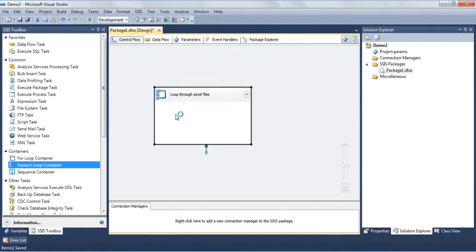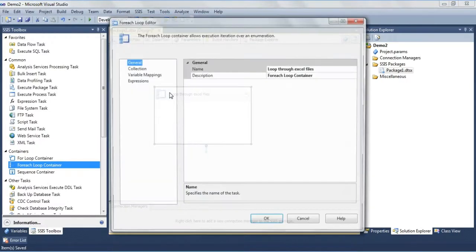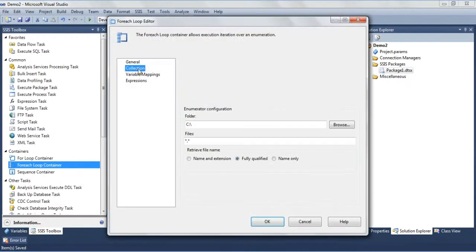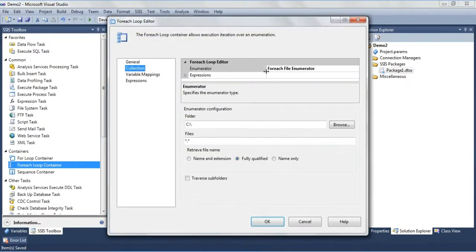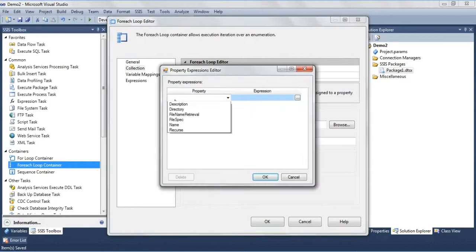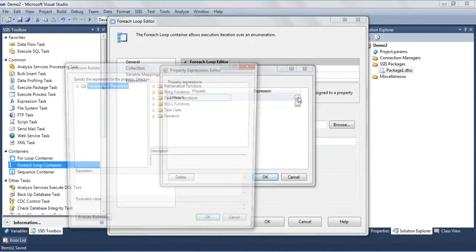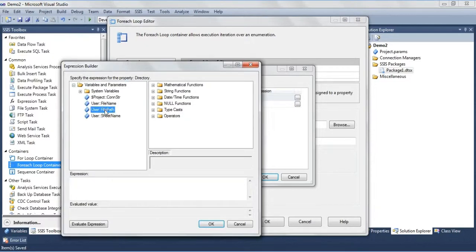Now let's configure this. Go to collection, and give it as for each file enumerator. Go to expressions, select directories and select file path.